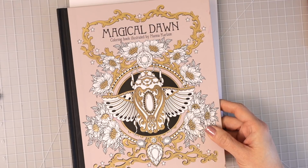Okay, so I have Magical Dawn here by Hanna Karlzon, and I wanted to pull out a Hanna Karlzon book just because I wanted to be able to honor her a little bit, because if you're in the coloring community, you know what has been going on, and she had discovered when she went in for a seizure that she had a brain tumor, and it's just so sad. And I've been saying lots of prayers for her, and I know the whole coloring community has been so supportive. There is an entire community of colorists really praying for her and pulling for her. So I know she's going to make it through this.